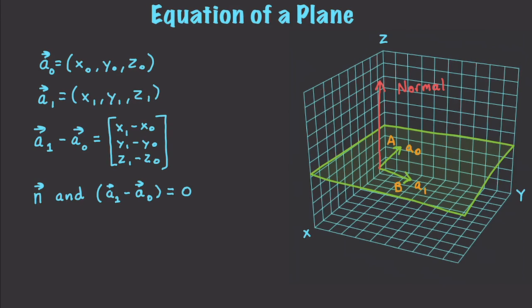And using this knowledge is going to provide us with the equation of a plane. And I'll work through an example, and this will make 100% sense. So you'll have some constant, and then you're going to have X1 minus X naught plus a constant. And this constant is going to be the vectors for our normal. So A, B, and C are coming from the values of normal, the normal vector.